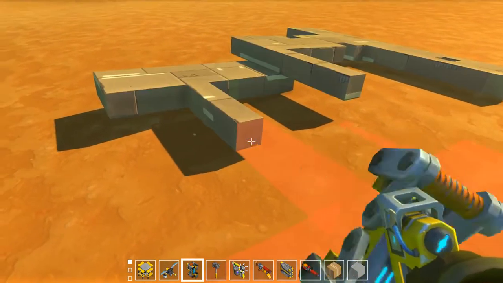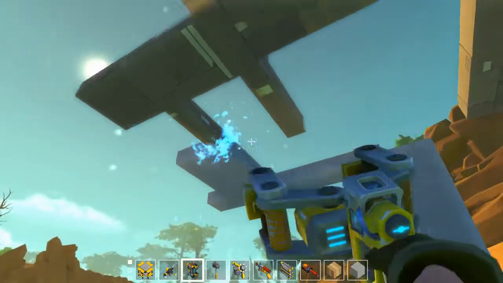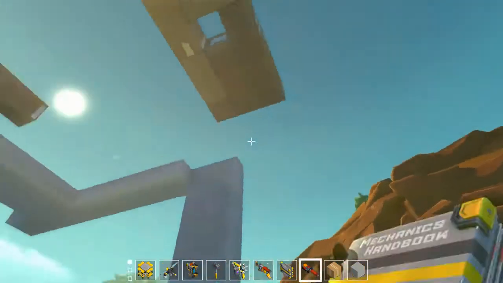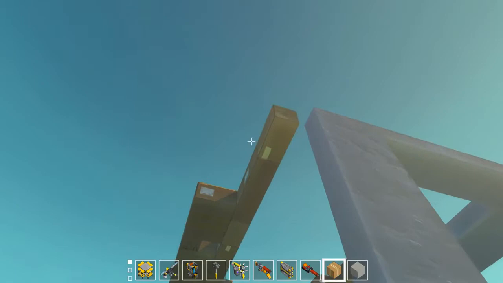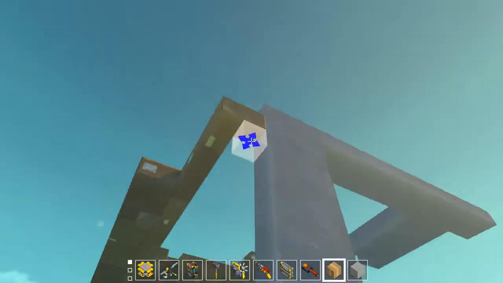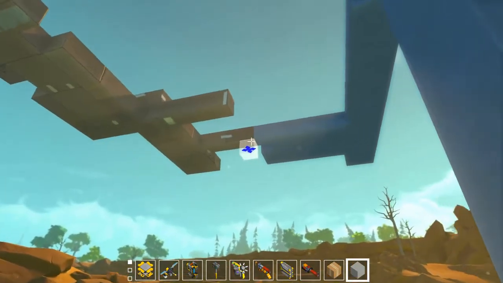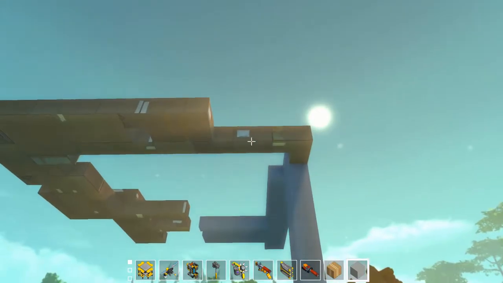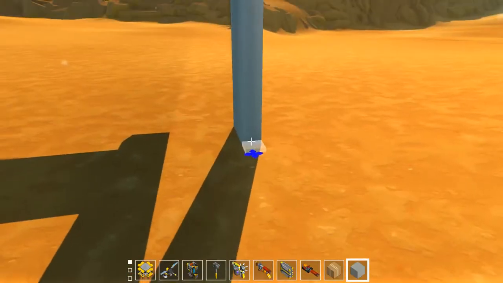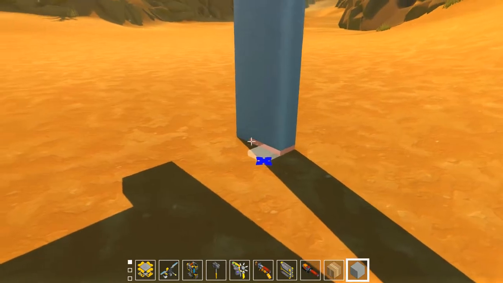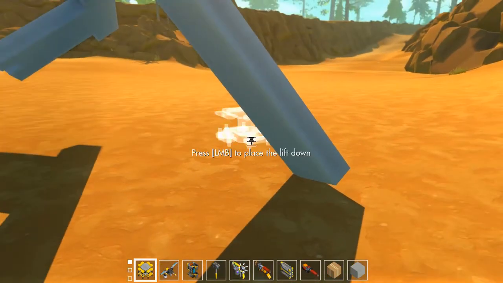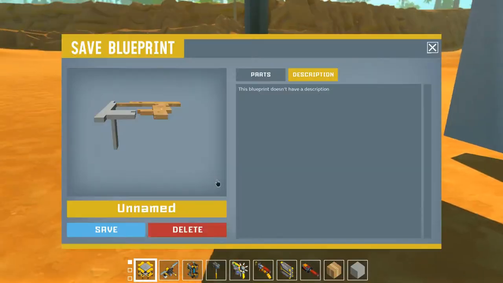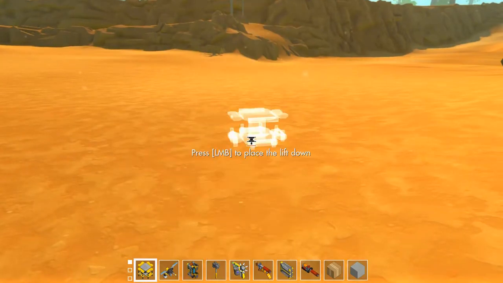Now, another thing, so that doesn't happen. We can connect that again. We can build, since they are one piece, everything that you build off of it will be connected. So if I build an arm here, connect it there, you can see, and I delete the weld point, it's still connected because they are one build. So the weld tool is very useful for fixing broken or glitched objects and connecting your creations. Now I'm just going to use the lift again to delete it. That's why I use the lift the most.